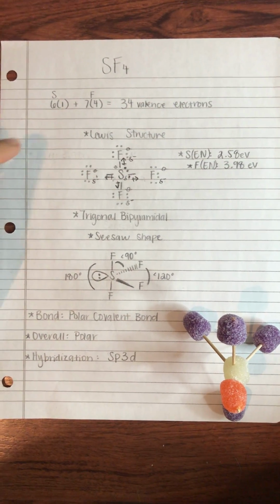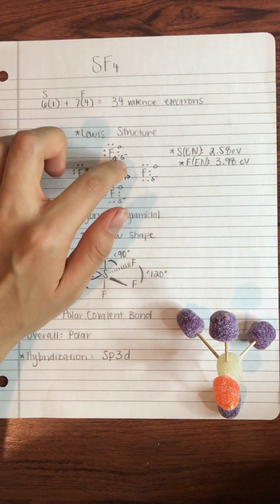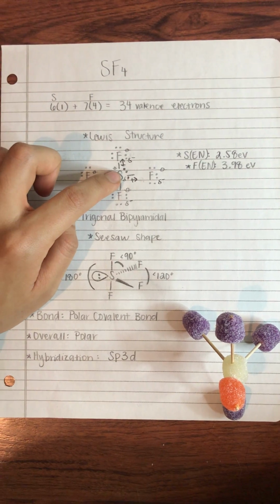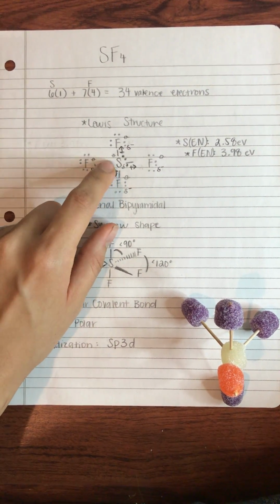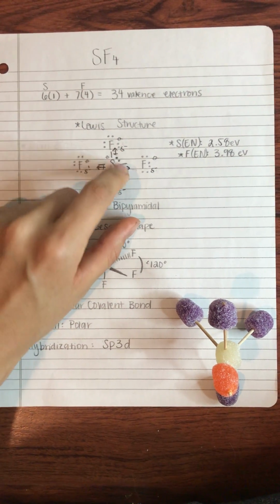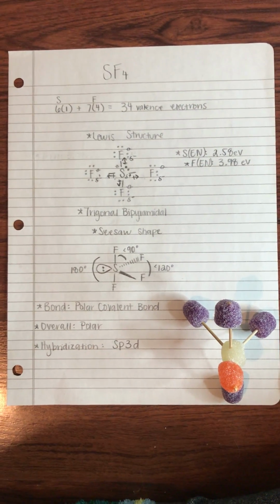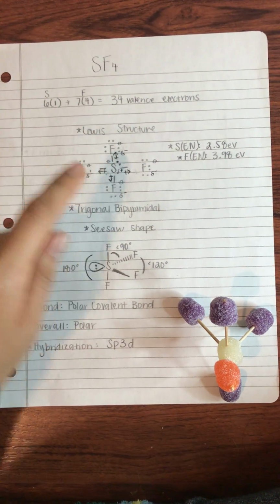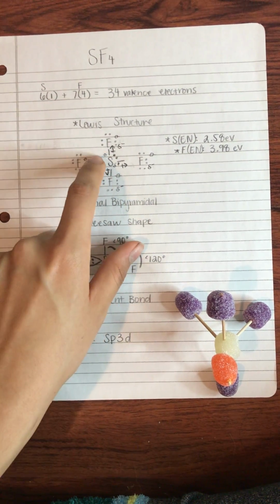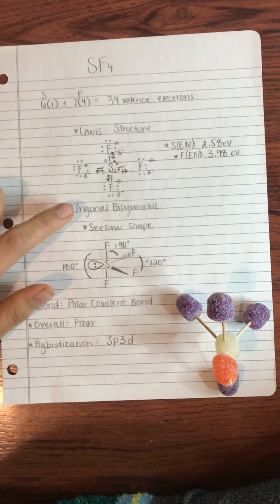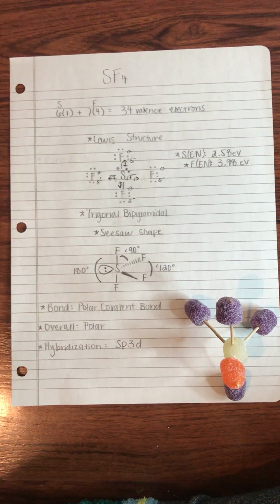Because of this as well, the most electronegative fluorine gets the delta minus symbol. Least electronegative sulfur gets the delta plus. And the polarity arrows are again pointing outside towards the fluorine, towards the most electronegative. And because this structure is the best Lewis structure to use, they do have a formal charge of 0 for each. This is trigonal bipyramidal, and it does have a seesaw shape.